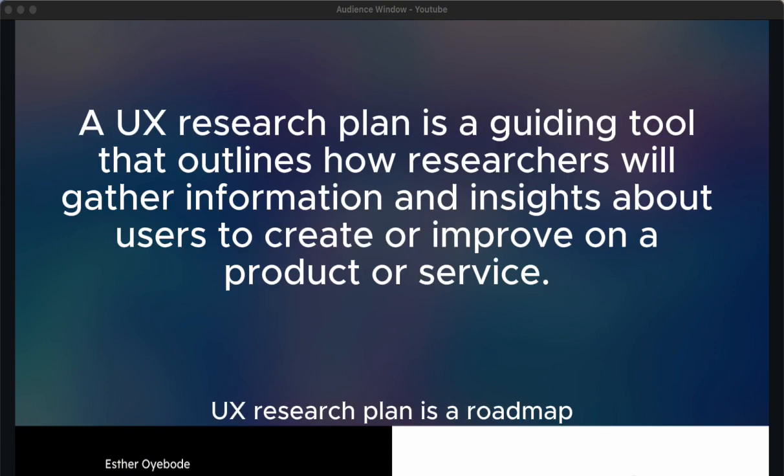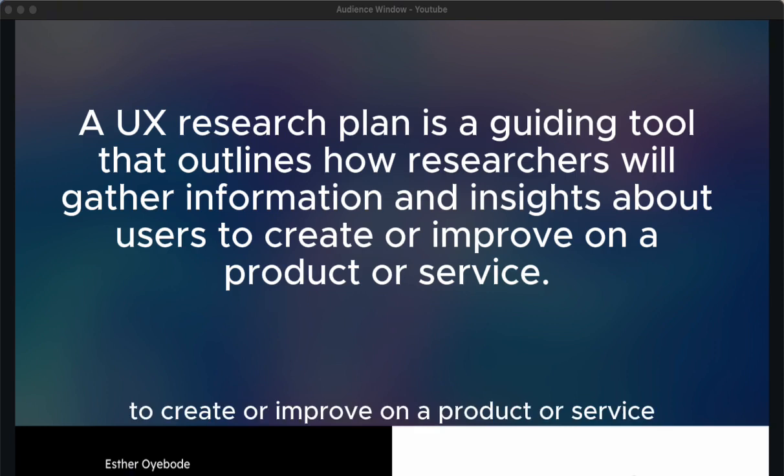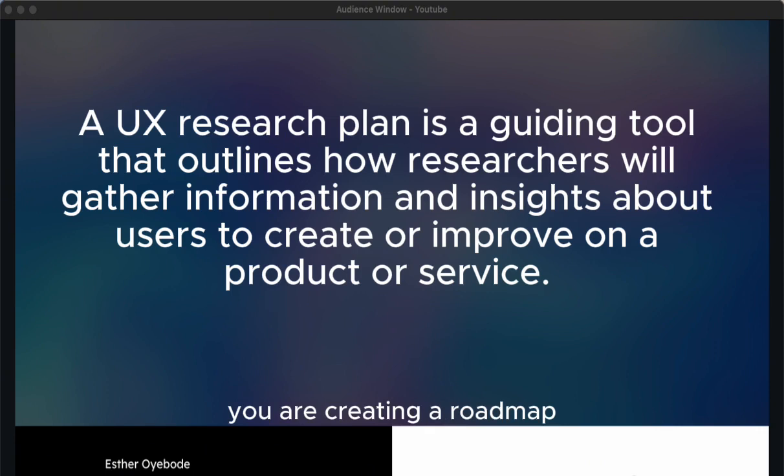A UX research plan is a roadmap, it's a document, it's a report, it's a guiding tool that outlines how researchers will gather information and insights about users to create or improve on a product or service. At this point, you are creating a roadmap, or a document, or a report, or a guiding tool.